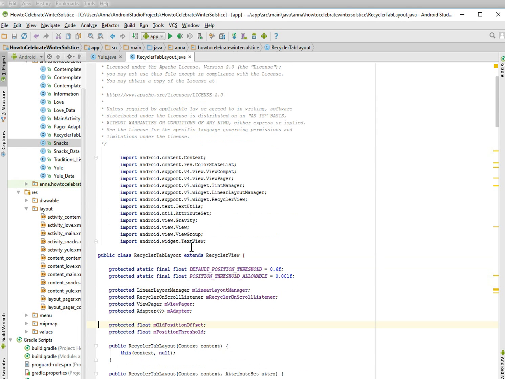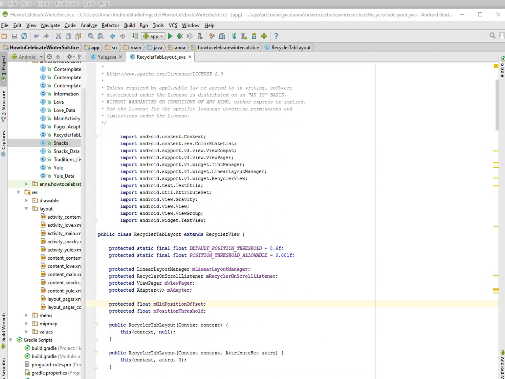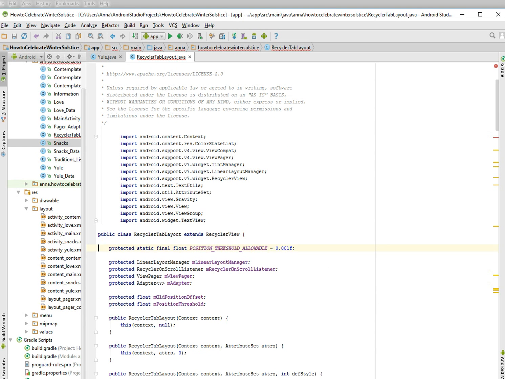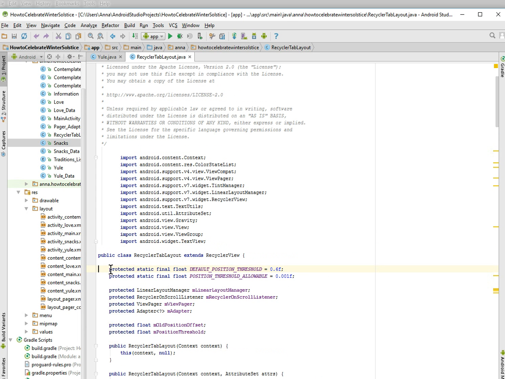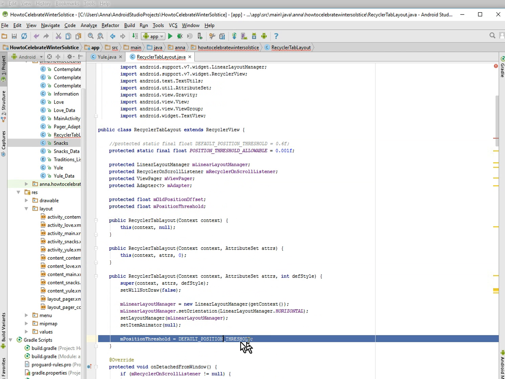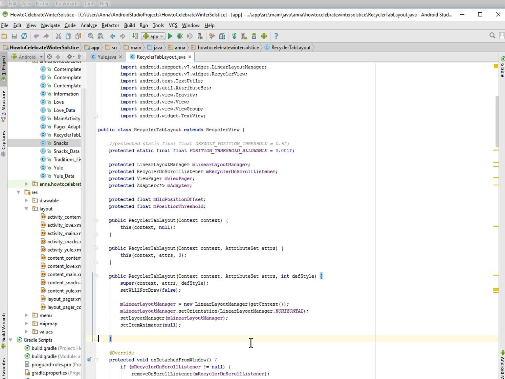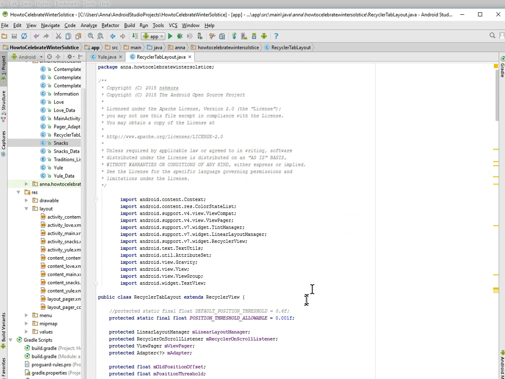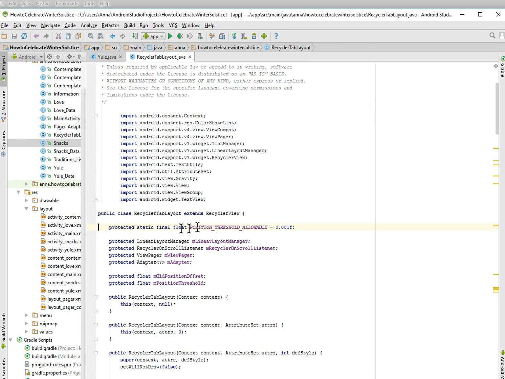Alright, so now what else do we not need in our class? So we don't need a position threshold. I don't think I want that. So we're going to, oop, I forgot what I just told you guys. I will comment it out. And it's already red. Woo! So this is red. It's okay. We're not going to be using thresholds for positions. That is an aesthetic thing. So we're going to delete that. And it looks like, okay, it's happy. That was easy. Okay, now we can safely delete it.